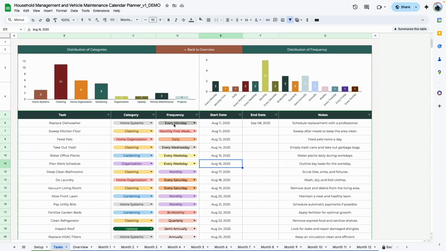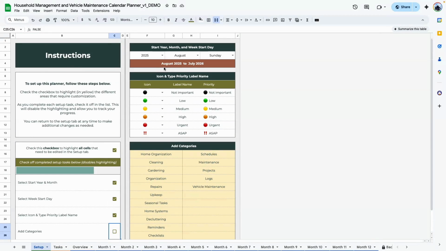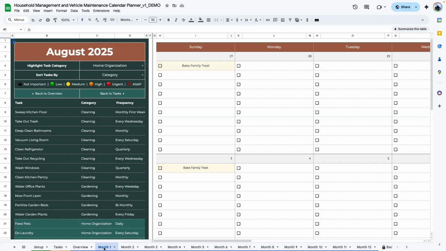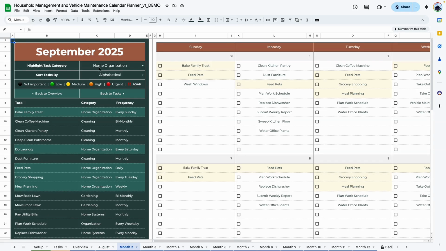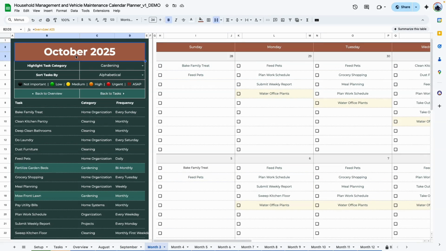Now that we have a variety of frequencies selected, let's see what it looks like in the monthly tab. So this says month 1, 2, 3, 4, 5 through 12, and this is because the months that you're going to select here are going to vary. So once you have selected your month, and your first month is August 2025, now you can go here and rename this August. So all you need to do is double click here, type August, hit enter, and now the month here matches the month here. For the next one, you can see it's September, double click, rename it September, and now here's what it looks like. So you would do this every single month to make sure that the month that you have selected here matches the months that you want to show up here.